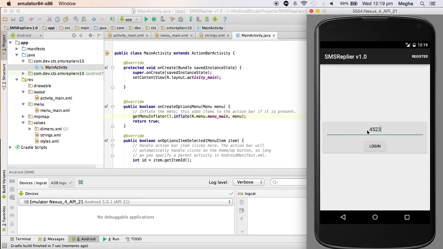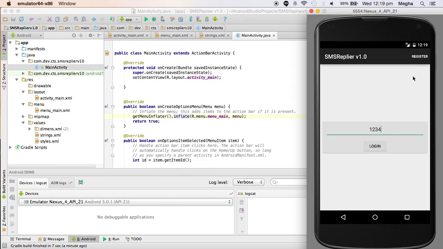So let the user type the link and he can press it and get into it, and we got a register so that the user can proceed registering as well. To register, the user has to at least enter the default key, this one, to register himself, and then he can proceed logging in. That feature we will come back to a little later. So let us first create the register screen.